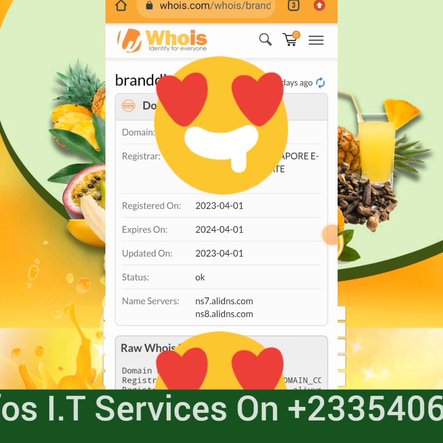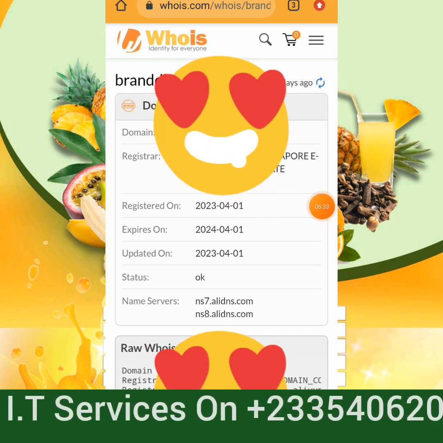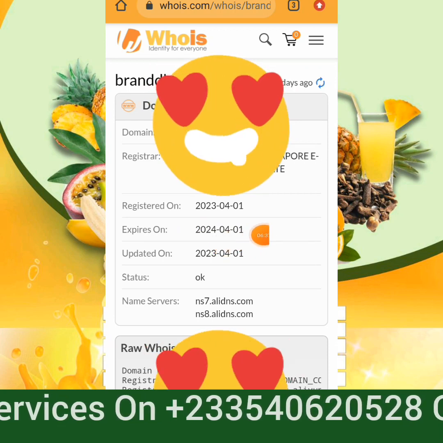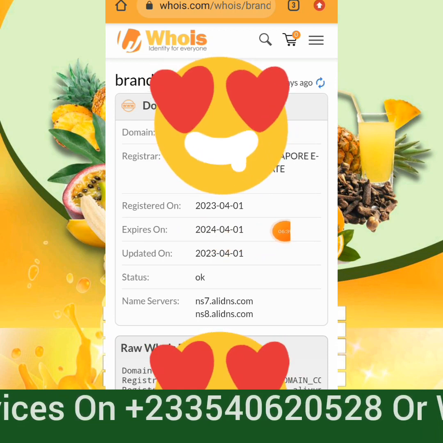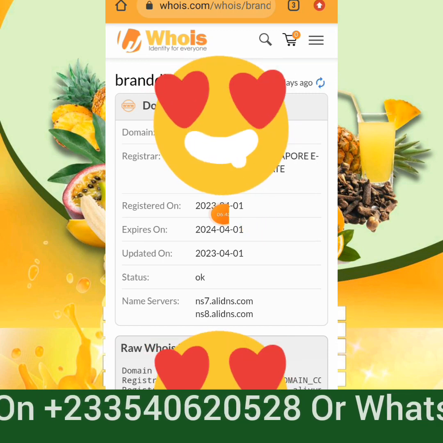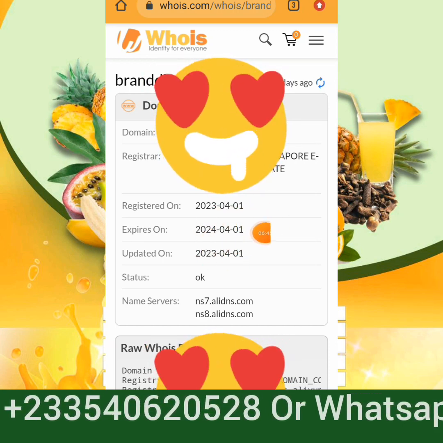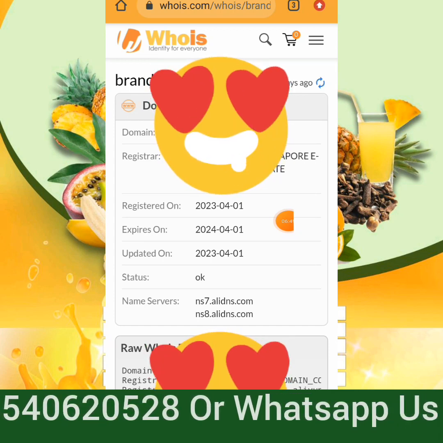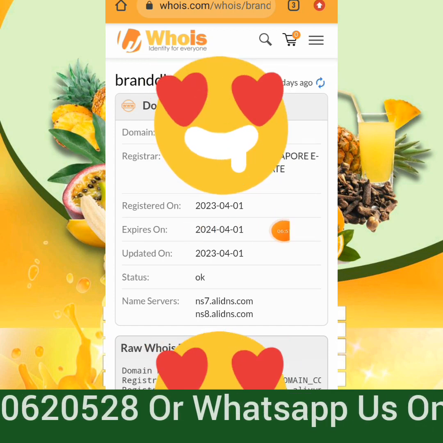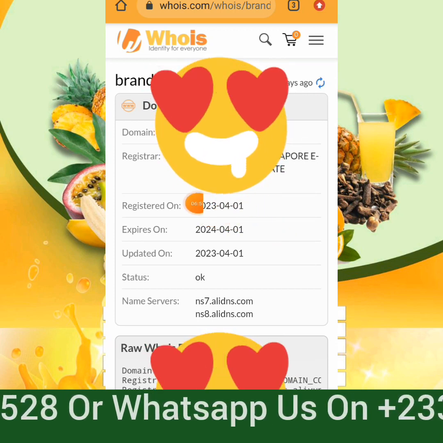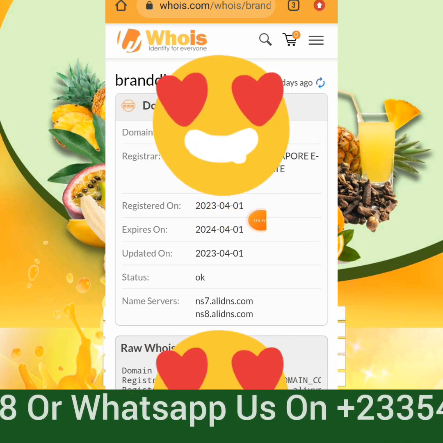So have you seen how they are deceiving people? And it will expire on the 1st of April 2024. They have just done this to confuse people. They will be in the system for a few months, then they will disappear with your money.